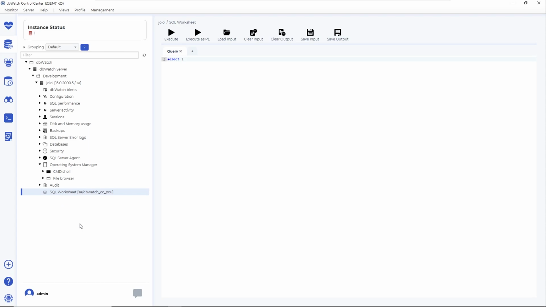So that is a quick introduction to the management. This is slightly different between database platforms and database versions, depending on what's available. But there are a lot of possibilities to manage the system, and it's a very powerful way to manage database instances without logging into each and every one. So that concludes the introduction to management.